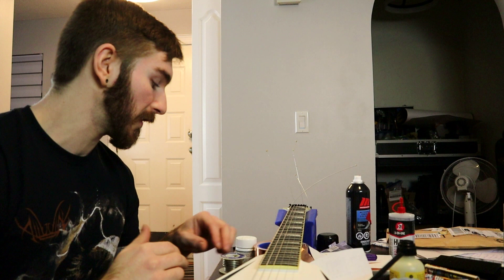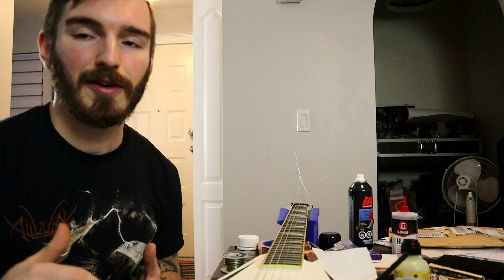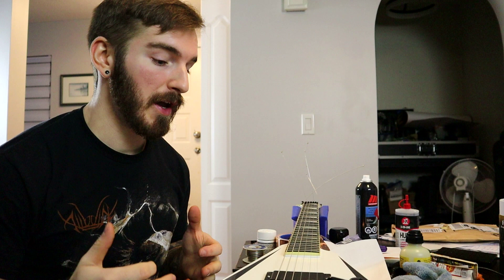The next thing to be cautious about is setting the action. If the bridge is flat and feels good but you want to take the action down or bring it up, look down the Floyd Rose — I can see the pickup writing upside down. Going counterclockwise brings the bridge up for higher strings; going clockwise brings it lower. Just adjust to whatever feels comfortable. Keep in mind that adjusting the action will change the pitch and tuning slightly, so you may need to retune and possibly adjust the claw and springs. Go in small increments and you might not need to touch the springs at all.